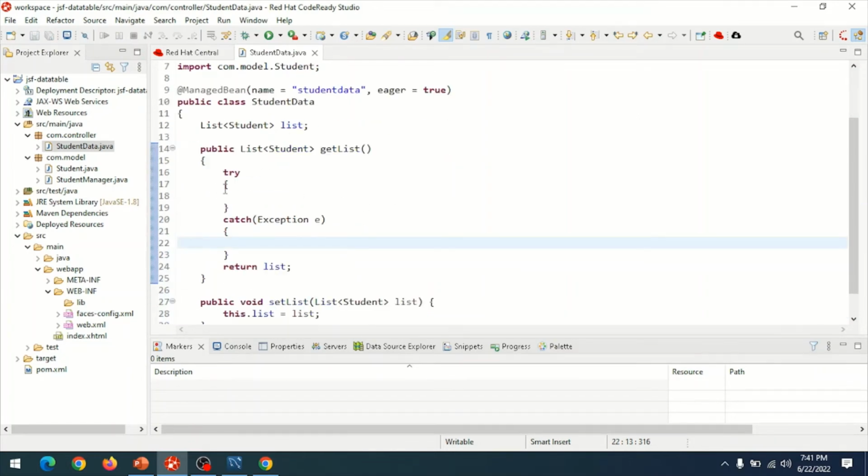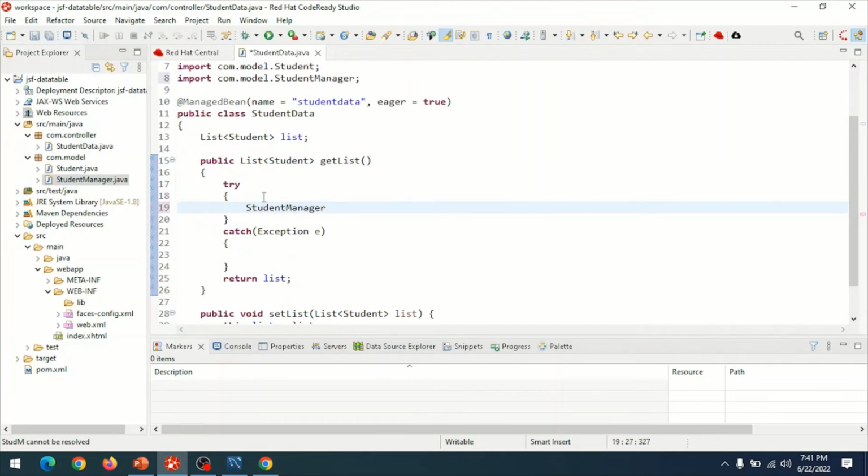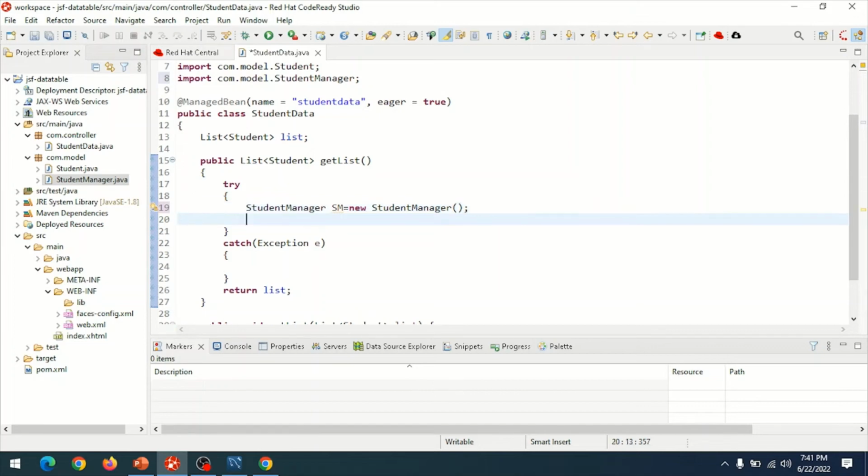The logic to retrieve data from the database is available in the class StudentManager.java in the package com.model. So create an object for the class StudentManager. I named the object SM, and the object is created and initialized.